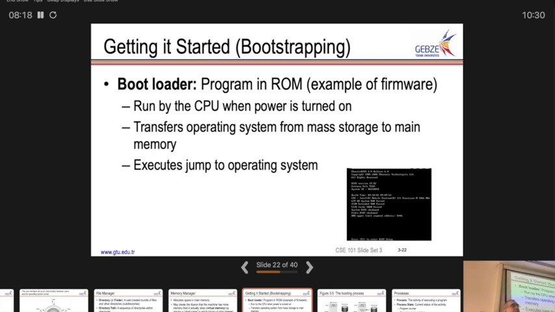When you turn on, in the read-only memory, there is a program. That program runs, and the function of that program the first time it runs is to load the operating system from disk. So the program that loads the operating system from disk is etched inside the read-only memory, so that when you turn it on, it automatically starts all the time. That loads the operating system from disk. That is what we say boot.